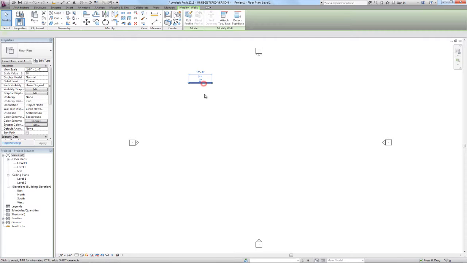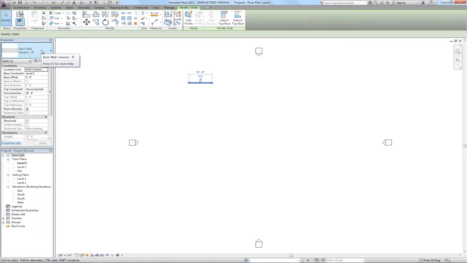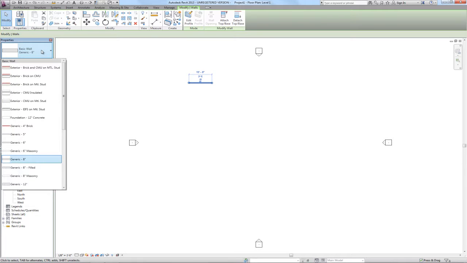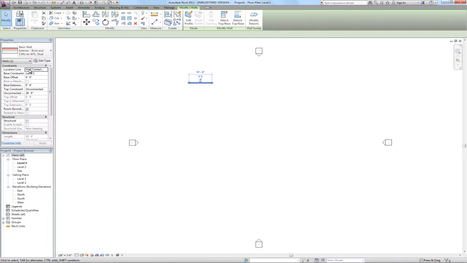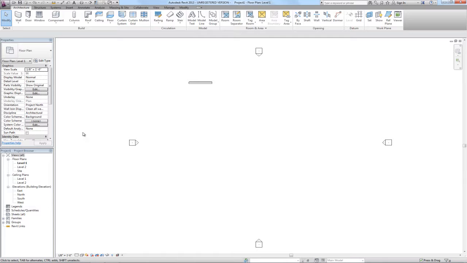If I select a wall, again, that's already been drawn, we notice that the Properties palette changes again. All the properties are similar to the properties when you're creating a wall. And then we have the ability, again, related to this pivotal point called the Type Selector, to be able to swap a wall out, one with a different one, without having to delete a wall and redraw it. We're able to just turn this wall from a simple 8-inch wall into this more complex exterior wall. And hit Escape. Now we'll move on to the Project Browser.